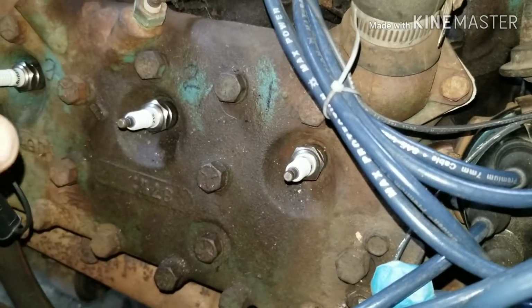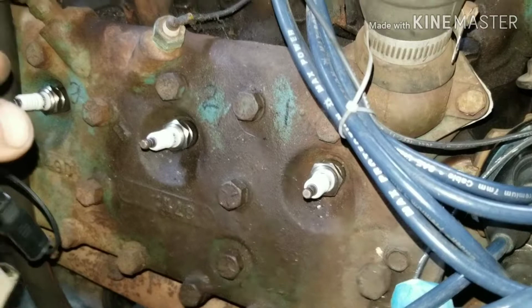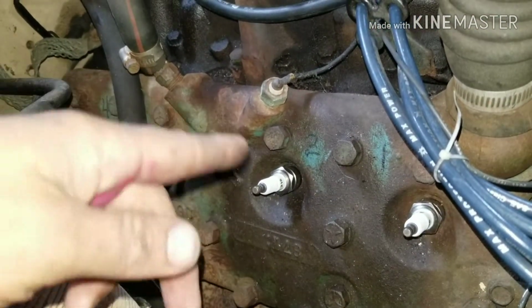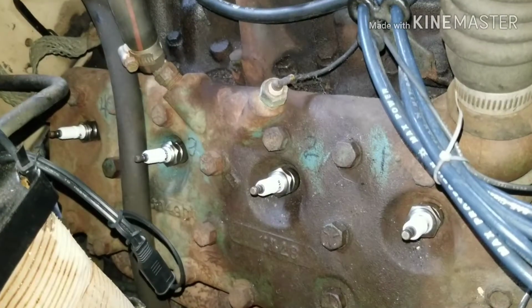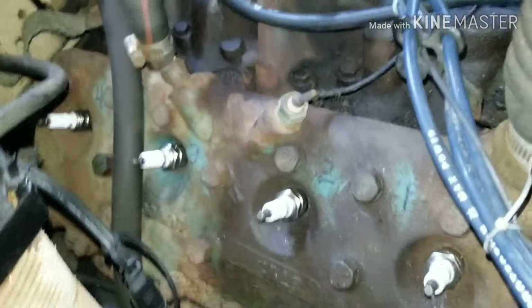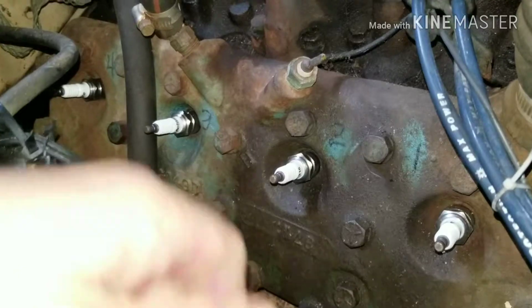I'm going to take these off, and then check if there's any oil fouling, and that should be a good indicator of which cylinder. But I'm going to take all my plugs out, just because then it's going to be an even compression test, and easier for the engine to crank over, because this is just a 6-volt system, and you don't want to cook the battery cranking it and cranking it. So here we go.